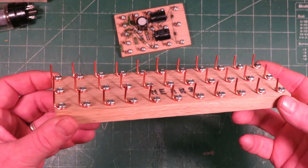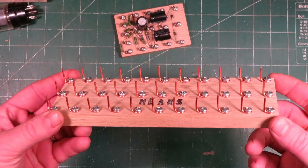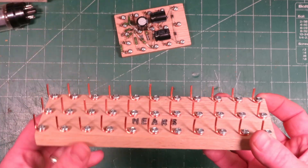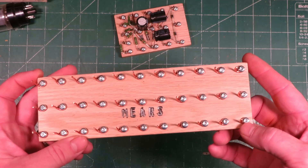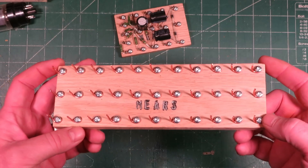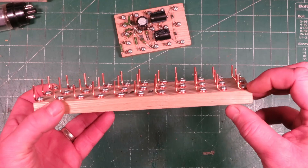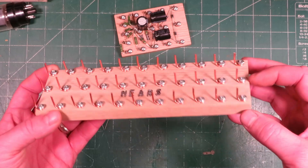You can see all the copper mounts — those are made from just standard home wiring cable, this 14-2 stuff right here. I make them about three-quarters of an inch long. The spacing is three-quarters of an inch one way and about one inch the other. These are number six, three-eighths inch screws, and the wood itself is half an inch, so you don't have to worry about the screws going all the way through.